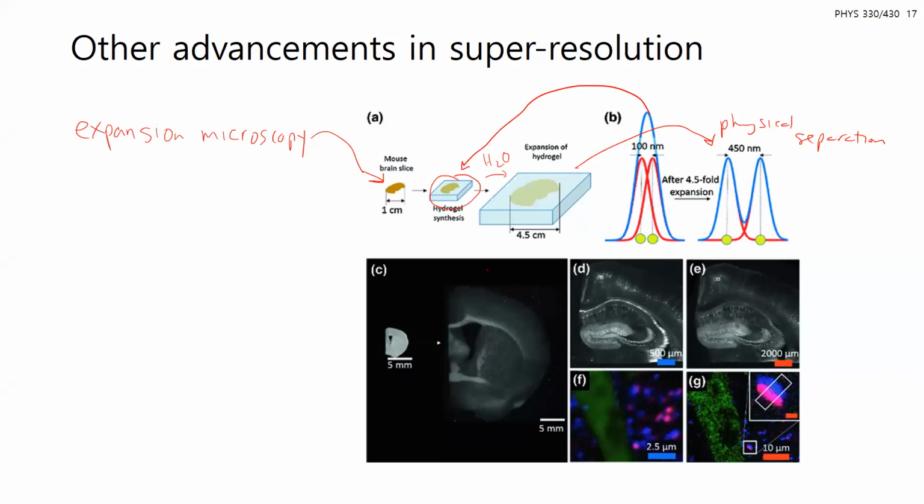So this is an example of like a mouse brain slice, where here you can see this is diffraction limited, while this is expanded sample. And in this inset here, you can see the overlap of, or you can resolve the separation from different areas in hippocampus versus here they would be overlapping. But there's always new methods and tons of acronyms with single molecule and super resolution imaging, so be aware of that.